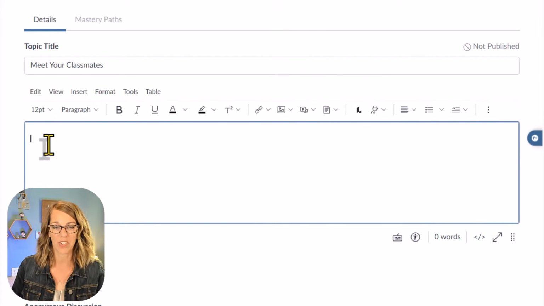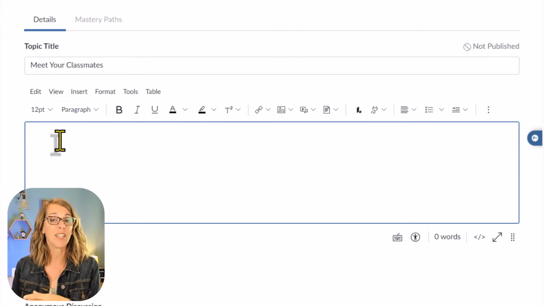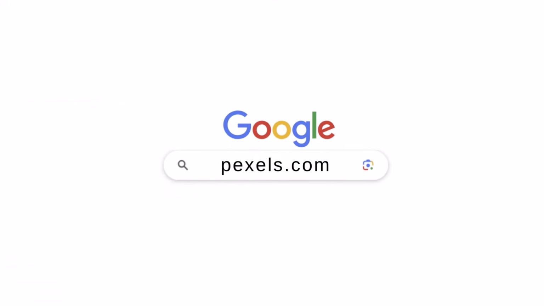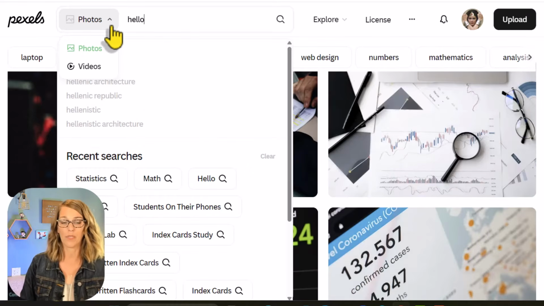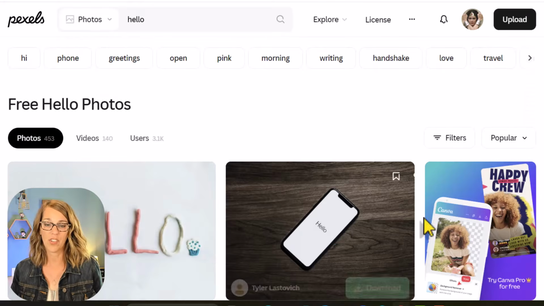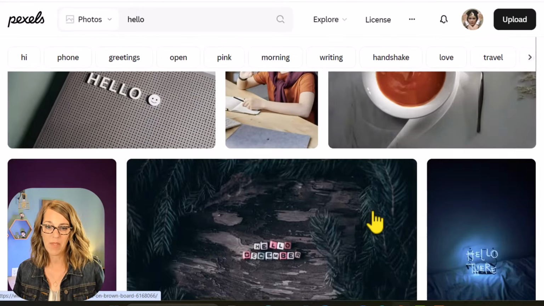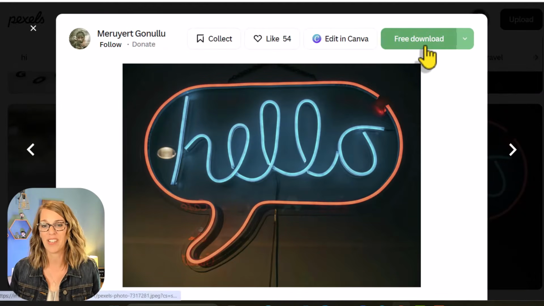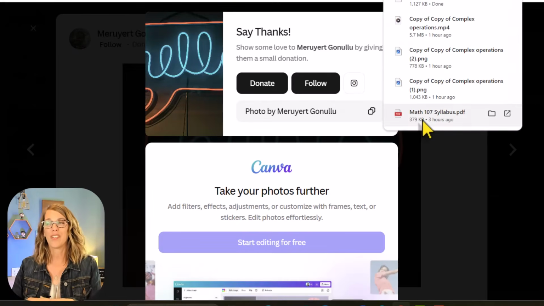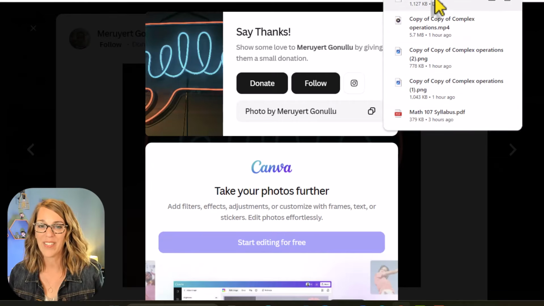I want to give them some instructions, and I also want to put an image here. A really great place to grab free images is at pexels.com. So I've got Pexels open. I'm going to go over here, and I want to look for an image that says hello. So just choosing hello and then searching for that. I'm going to scroll through. I know there's one that I really like. Make sure you're looking at just the free ones. Oh, here it is. I really like this one. So I'm going to choose this hello image and then just do free download. You can also choose, of course, anything off of the internet would work. Okay, so I've got it downloaded there.